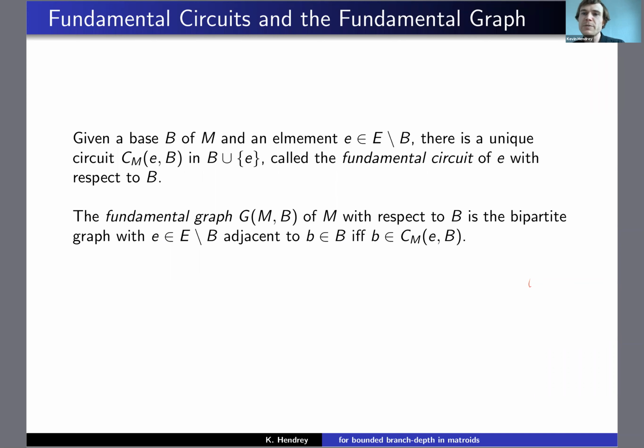Using this notion, we can define what we call the fundamental graph of a matroid, with respect to a particular base. This is a bipartite graph.